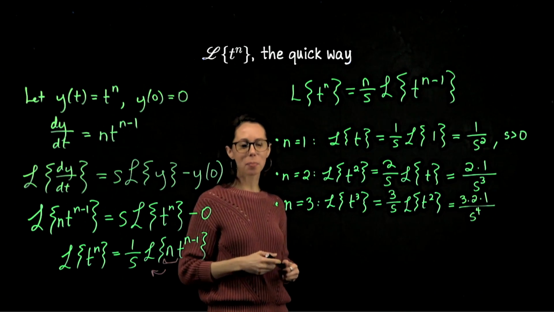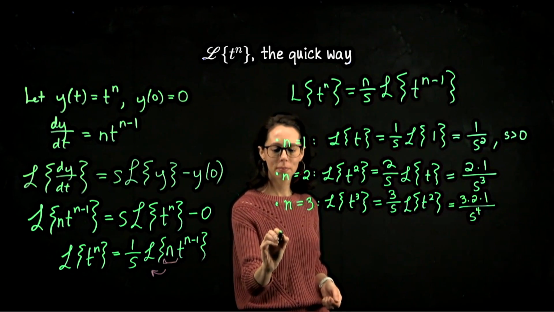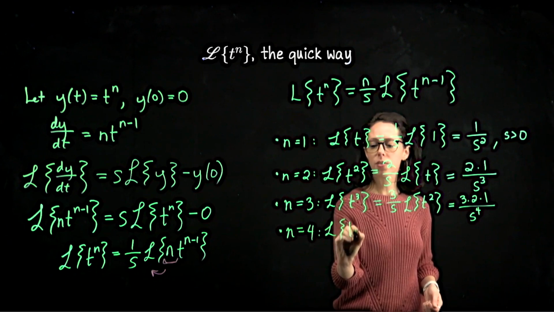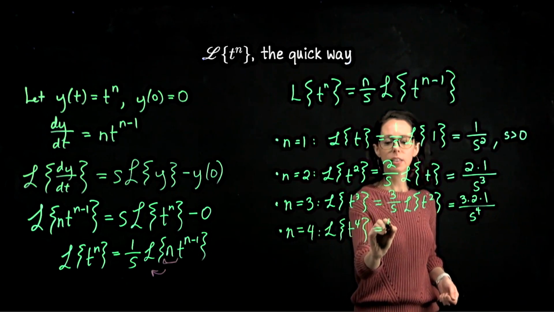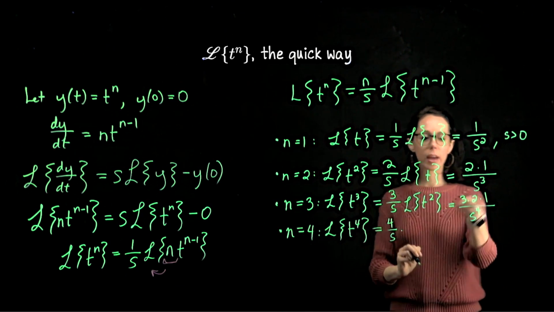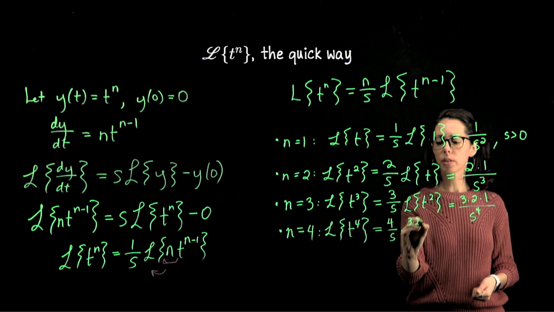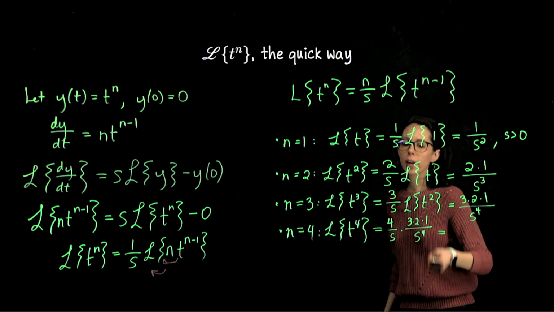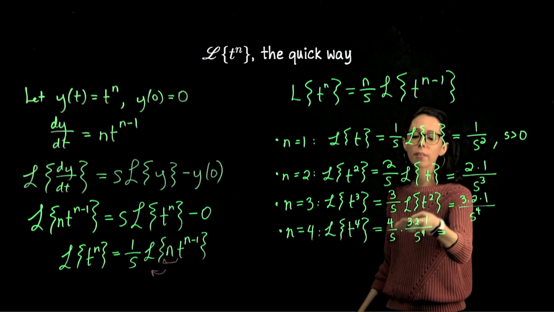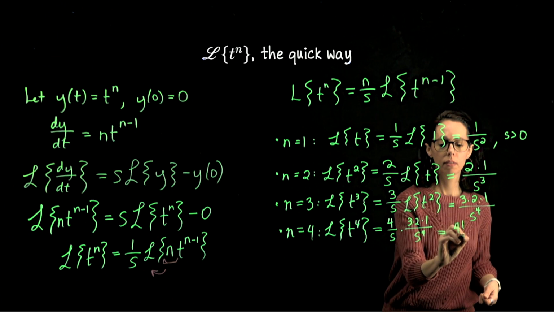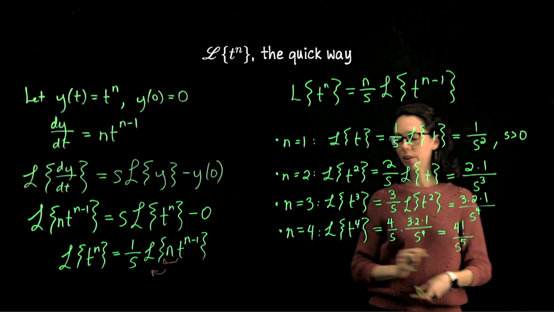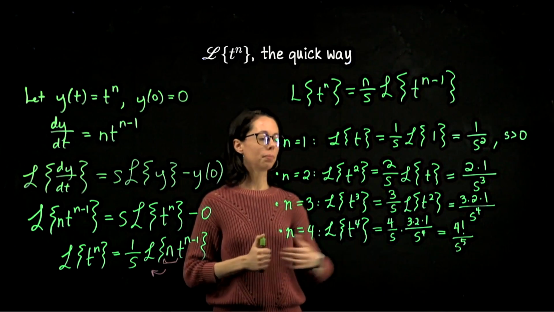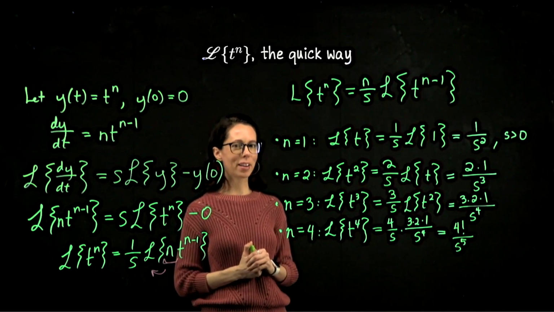By now you probably see the pattern, but let's just do it one more time for n equals 4. I'll do this a little bit differently. The Laplace transform of t to the 4th is 4 over s. Let me go ahead and write this here. Times 3 times 2 times 1 over s to the 4th. And now for that numerator, I'm going to write an expression you're probably anticipating, which is 4 factorial, all over s to the 5th. So 4 factorial means 4 times 3 times 2 times 1. I think by now we've spotted the pattern.